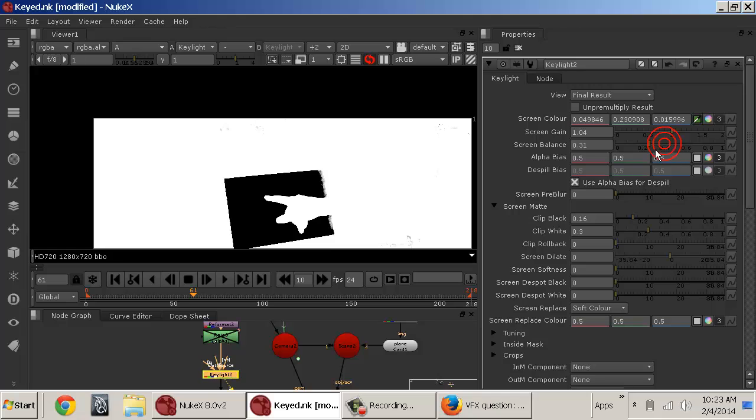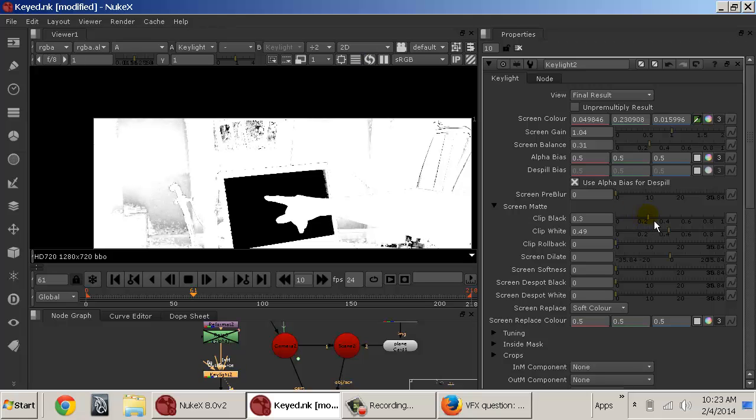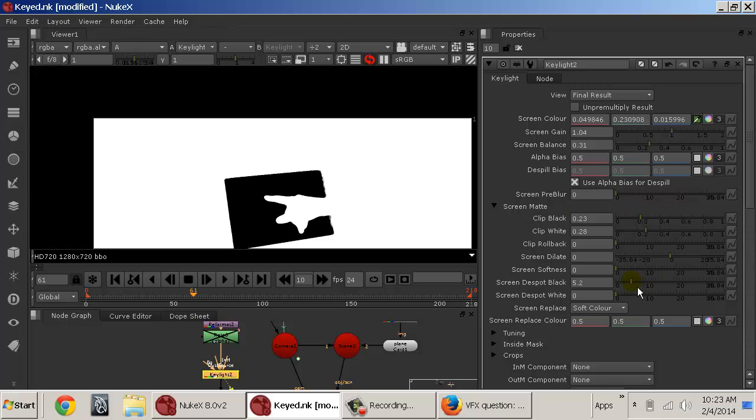I went too far with that. I'm still just not really happy with the results I'm getting with this. You can also do a screen pre-blur and see, no, it's not going to do anything.